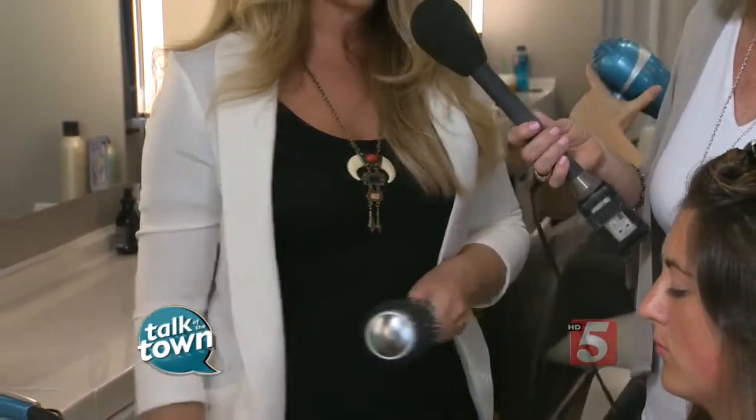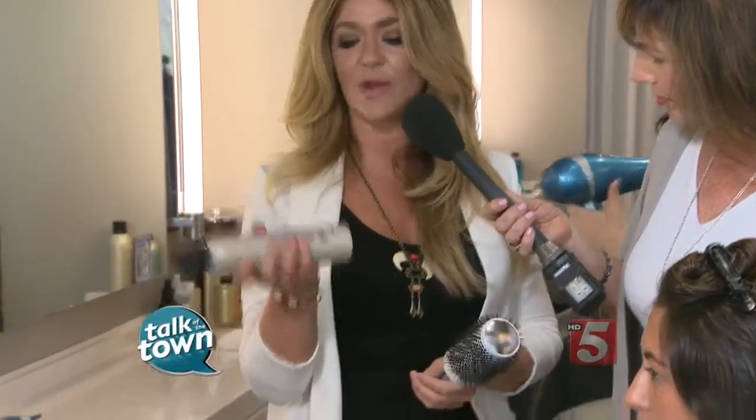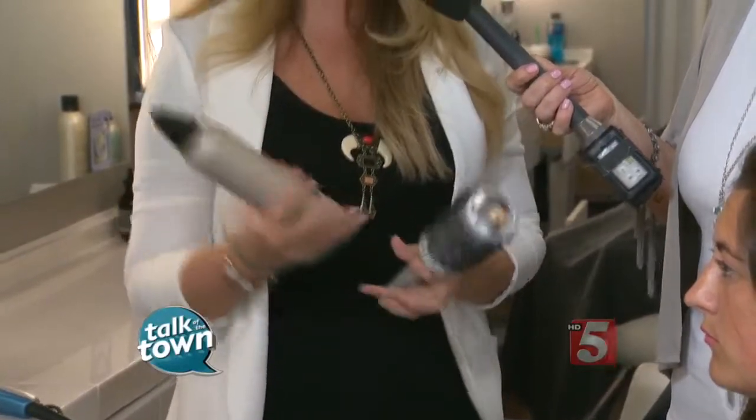What other kinds of products do you like? So after you go ahead and get some of the wetness out of your hair, you're not going to want to put a brush in it until it's about 70% dry. And once you get it dry, that will open up the hair cuticle. That's when we're going to want to go ahead and put our prep product in — anything like a mousse or a volume spray — and that will really take to the hair once you've gotten some of that wetness out.